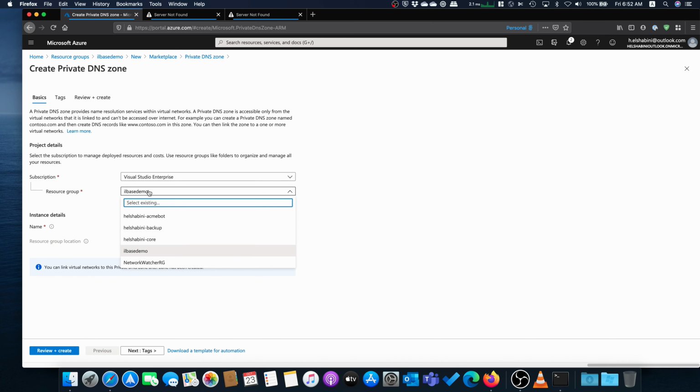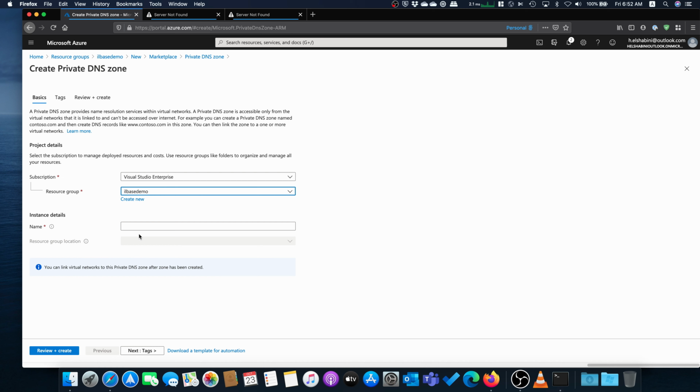So here is the resource group we're deploying this in, and this is the name of the DNS zone I'm creating. I pasted the name of the web app, but I want to remove the first part here because this is going to be for all web apps.